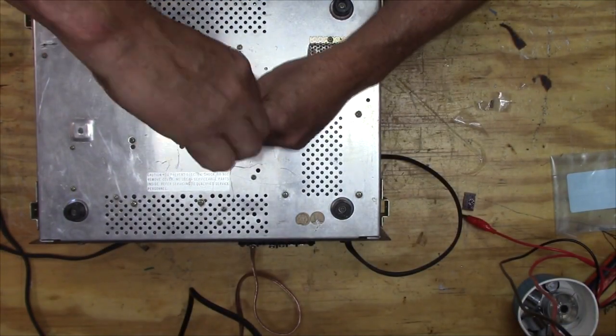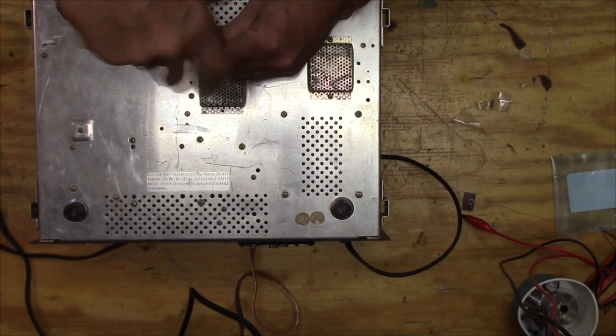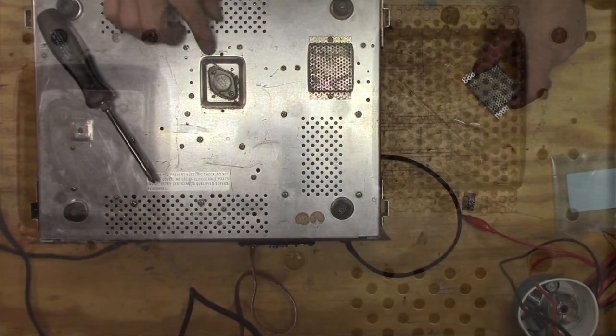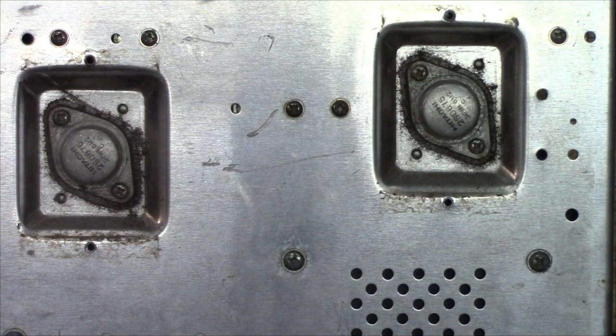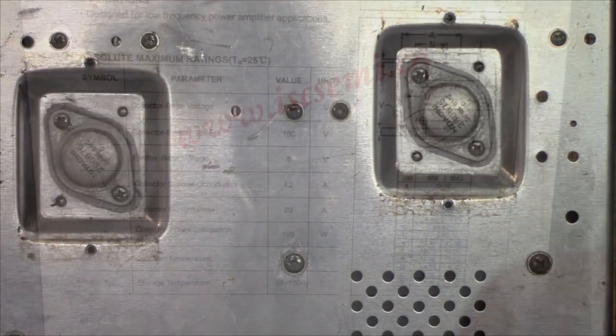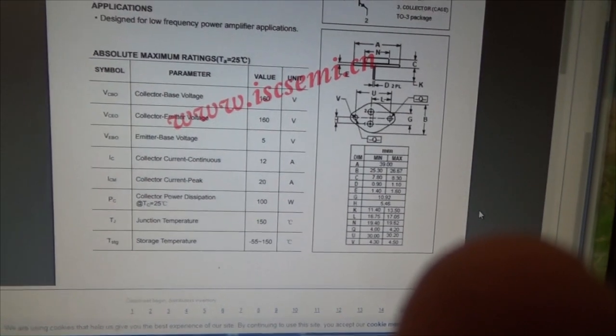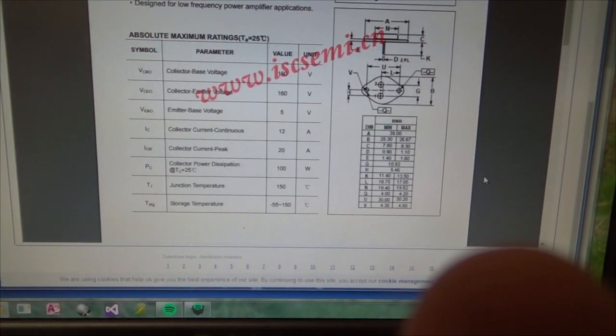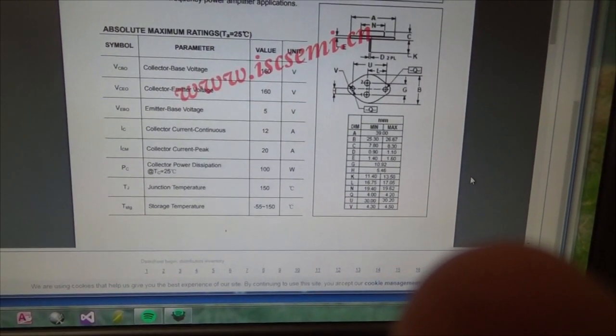So I'd take a look at the transistors just for the fun of it. It's interesting that the bottom is aluminum, which is kind of nice because it's the heat sink. So it looks like a Hitachi 2SD675, same thing, interesting. Okay, I mean it seems usually when you see amps that have this much power they have more transistors than this. That's very technical I know. But collector power dissipation 100 watts, well it's a 100 watt amplifier, and I'm sure that's shared between the two, but still that seems like you're kind of pushing it a little bit, but nobody asked me.